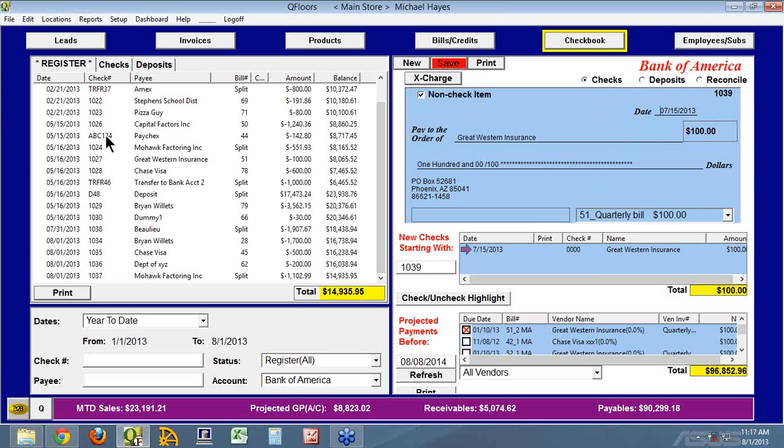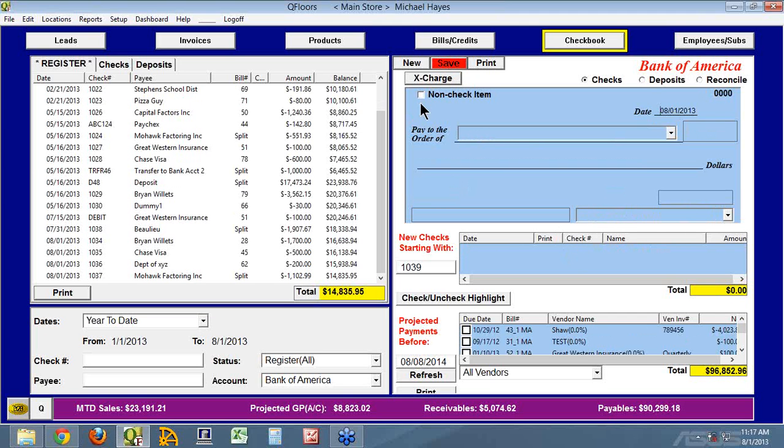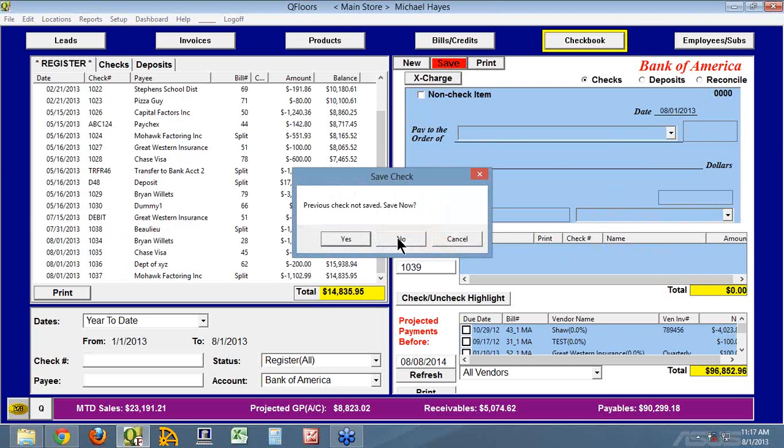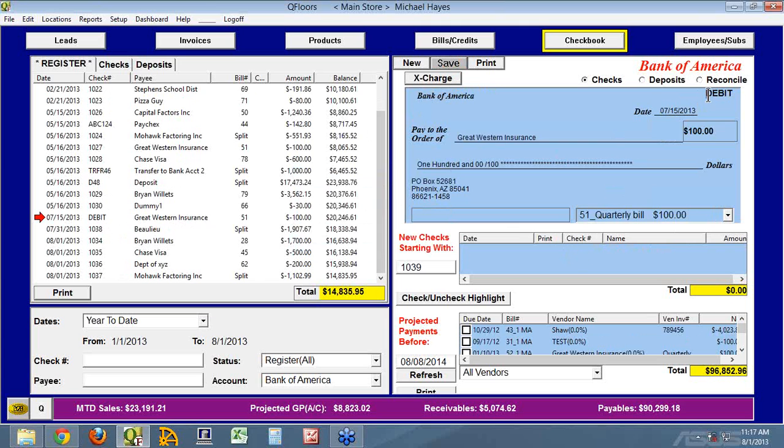Perhaps you want something different showing as the check number. Maybe you want to see something like this, some reference number, some transaction number. So that would be just changing this up here to debit, and make sure you press enter so that you see it down in the window here, and then save. And there's your quote-unquote check number, your transaction number for that one. And you can always change that as well. If you click on that, and you can change this, press enter, and save it to change it again.